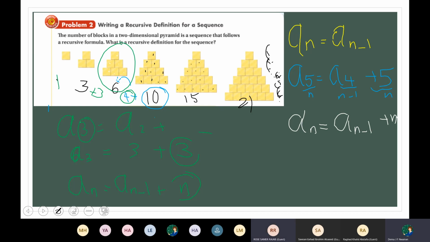But teacher, what if it was multiplying in the recursive formula? What will we do in the formula, in the exact formula that is a n equals a n minus 1? Can you repeat? If we are multiplying in the recursive definition, what will we do in the formula? It's like this. As an example, it is a n minus 1 multiplied by 2n. Okay. Or multiplying by 2, and so on.